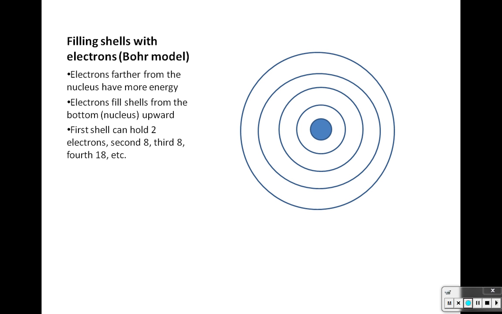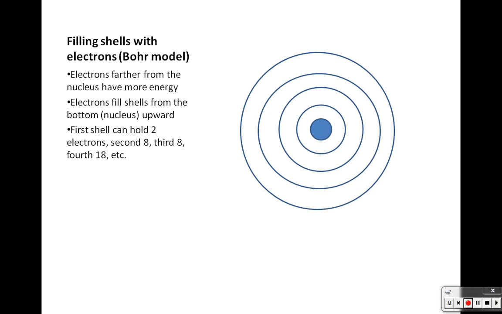The things you've been taught are that the electrons that are farther from the nucleus have more energy. Just like going up the stairs in your house, you have more energy compared to the nucleus, the ground floor. As you go up, you think about, say, potential energy increasing. And so electrons, as they go from the inner orbits to the outer orbits, need to absorb energy. Similarly, as they fall back down towards the nucleus, they're going to release that energy as light. And we're going to talk about that a little later this week.